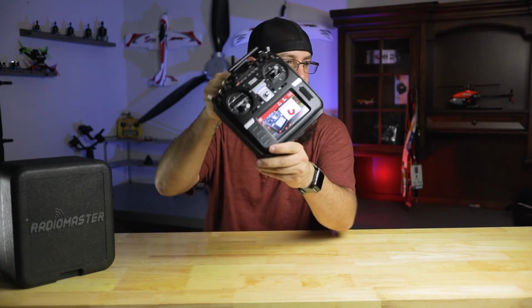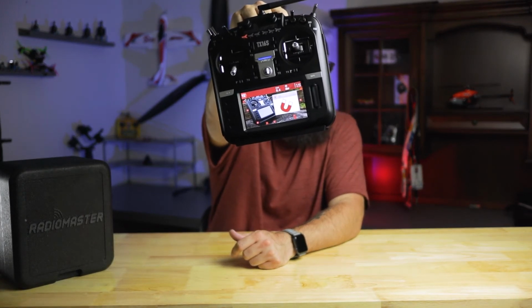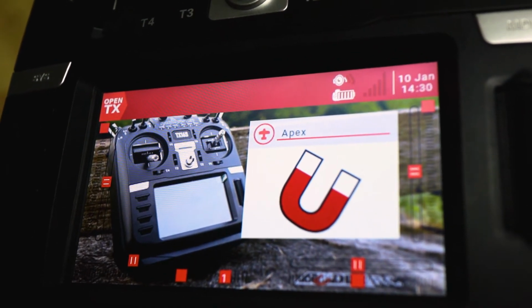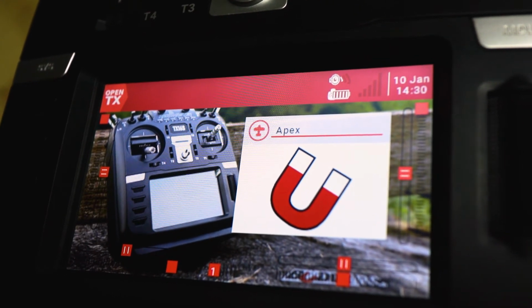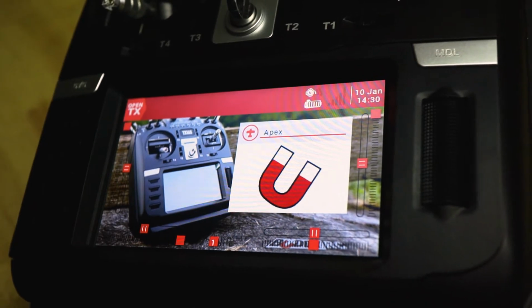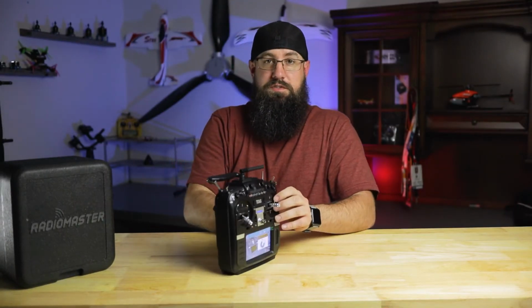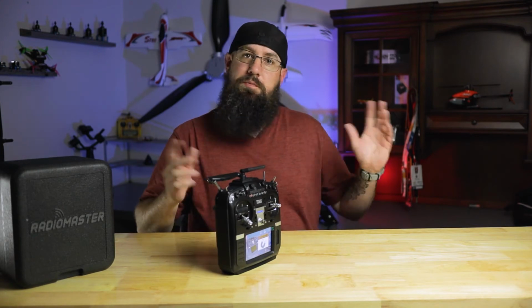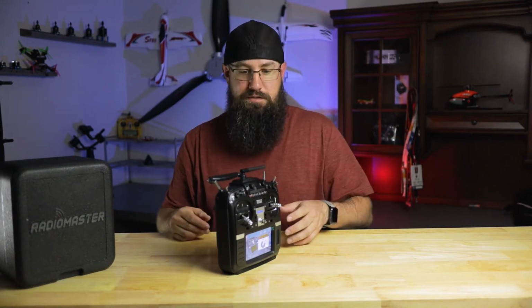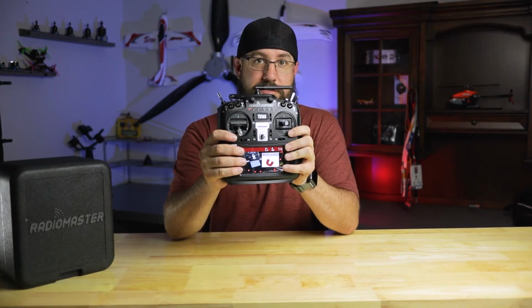But what is cool is the screen. Well, where's the glare? The screen is beautiful. So I've got the picture that I took at the house the other day of the TX16s. Also put the buddyrc little magnet logo on here. It's all really, really easy to do. If there's an interest, I can do videos on that. I know other people do that stuff too, but I like talking to you guys, and I hope you like listening. So anyway, radio, good.